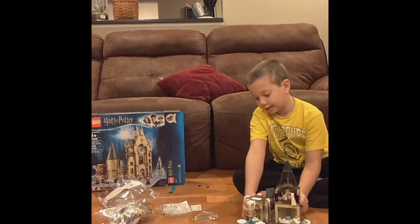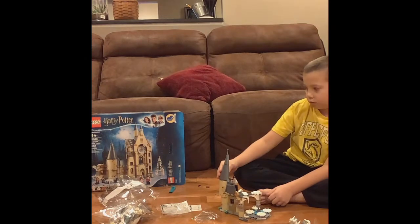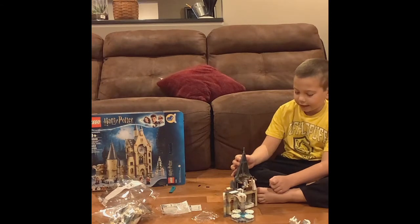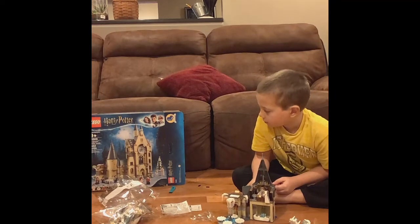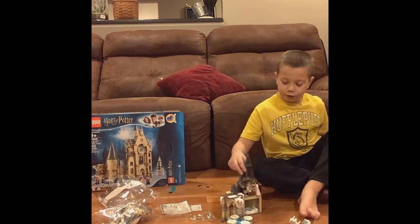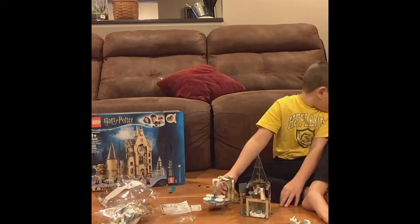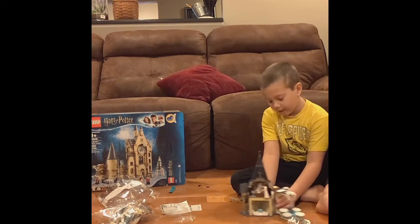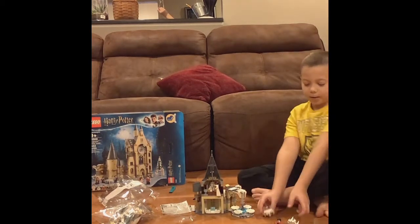Let's just connect the U-ball. I connected it wrong. Wait, so from the back. Yep, I connected it wrong. Pop, pop. Yeah, definitely connected it wrong. There, right? I will now be putting on the shelf. All right.